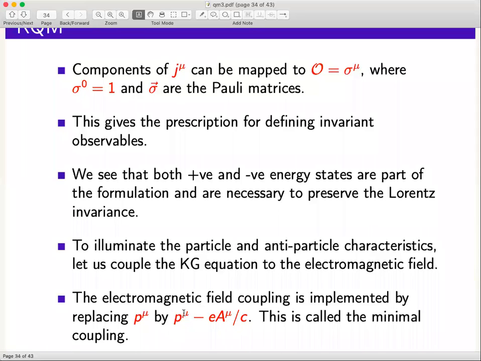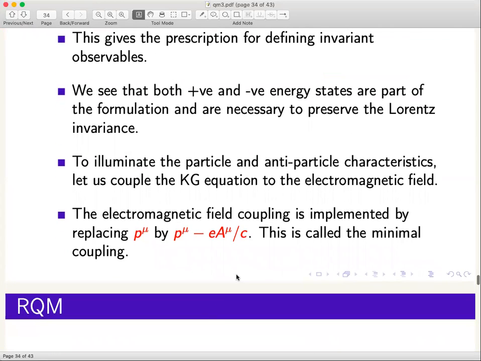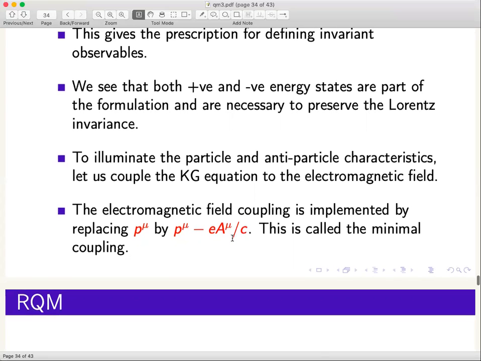Okay, this change is what is called the minimal coupling of gauge fields to the charged particle. I'm sure you must have studied that the minimal coupling is kind of forced upon us when one tries to say that if you look at some local transformation of the wave function, then p mu acting on the local transformation of the wave function is not invariant, but p mu minus e times A mu acting on the local transformation of the wave function is covariant. So that is one of the reasons why this minimal coupling is also called a covariant derivative.